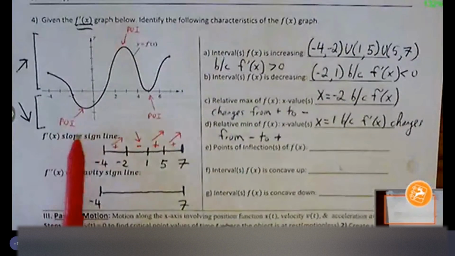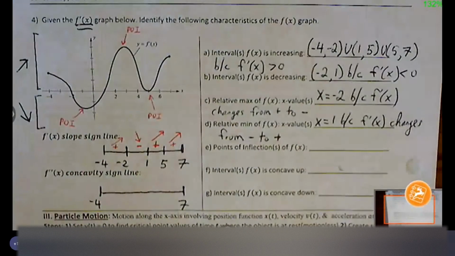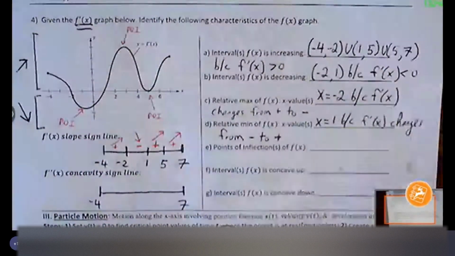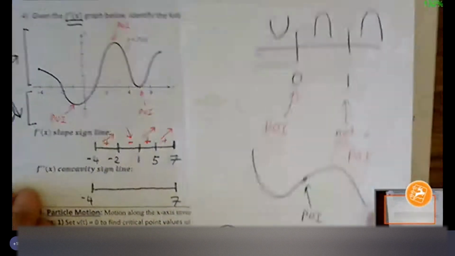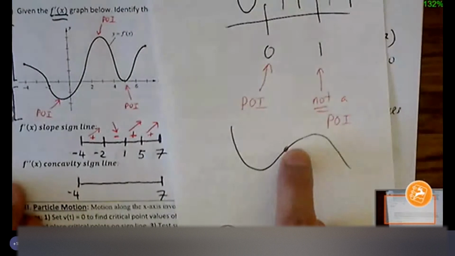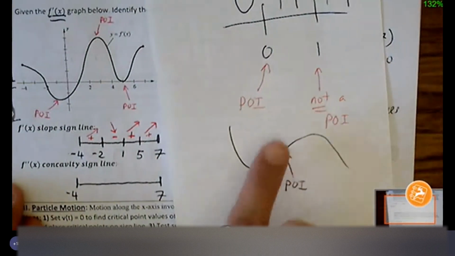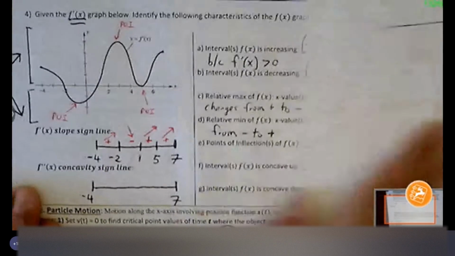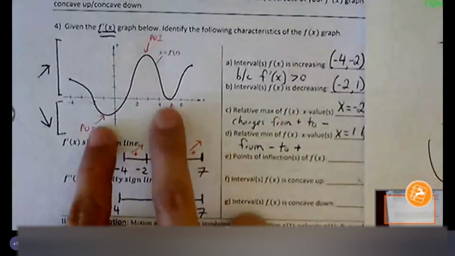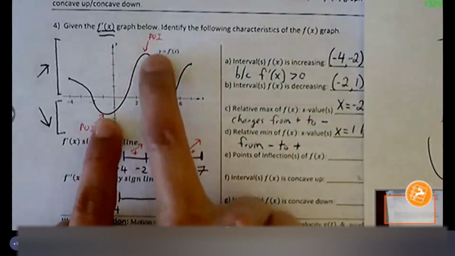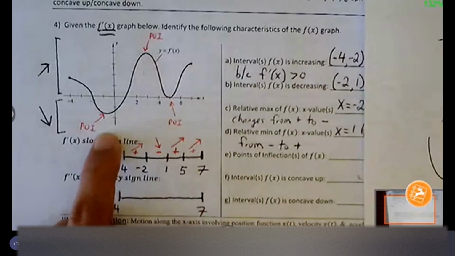Now, this is not where points of inflection look like on the original graph, right? On the original graph, points of inflection are usually the steepest points on the graph, where the graph reaches its maximum steepness before it levels off. And then the max and minimum steepness of a graph is indicated by the peaks and valleys of your f prime graph.